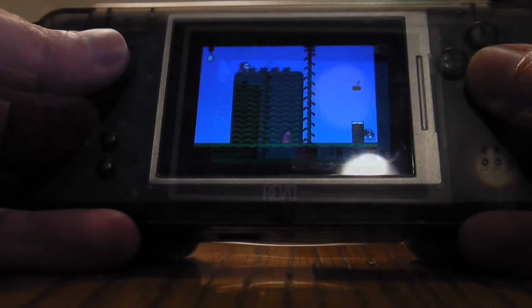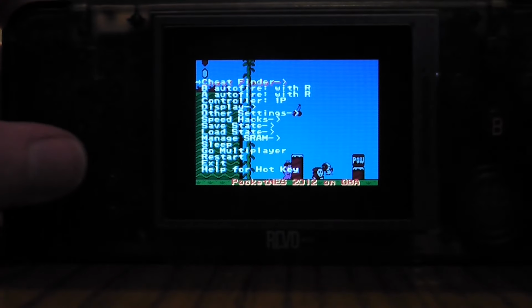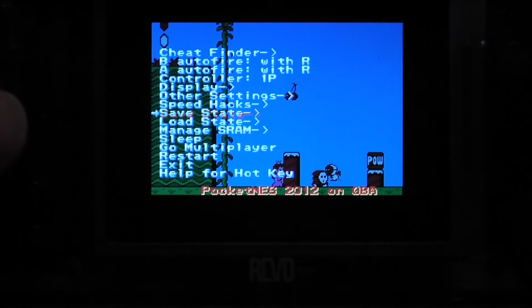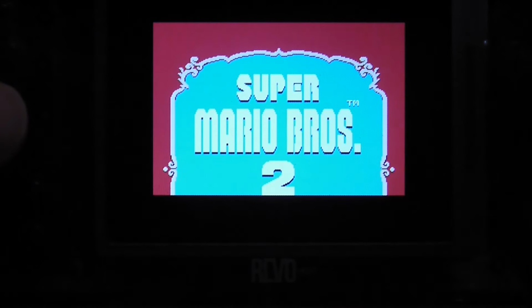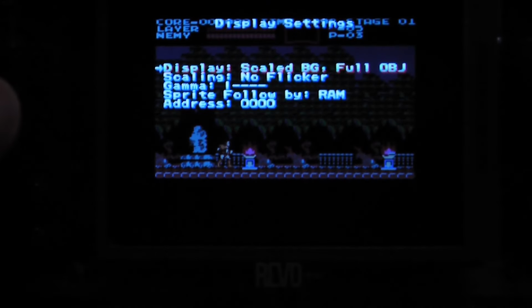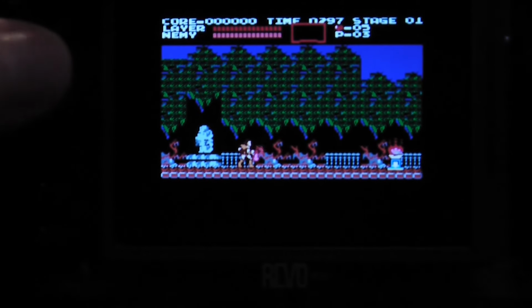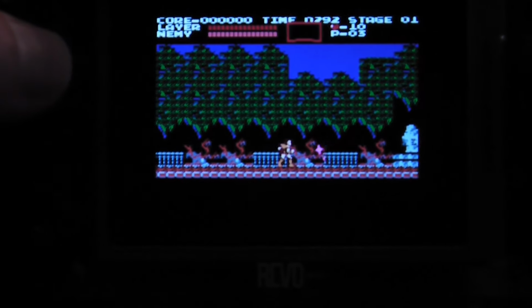Maybe I'll go like that. If you press L and R at once, it opens up this little menu here. I really hope that I'm in focus. Let's see, there. So you can save state, load state, exit, which just goes back there. You can scale it, but then it sort of squishes it. So you can see the top's a bit off.